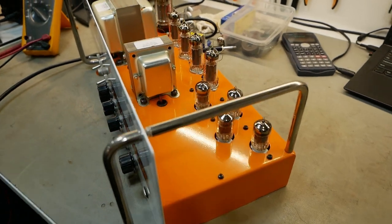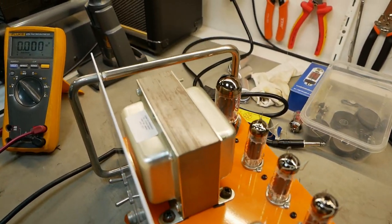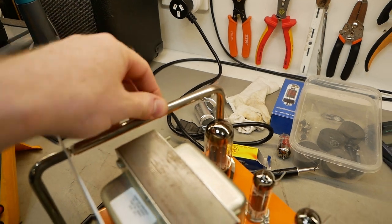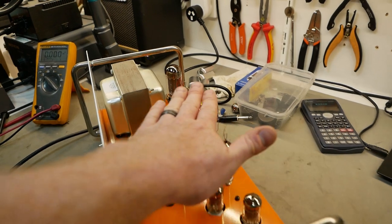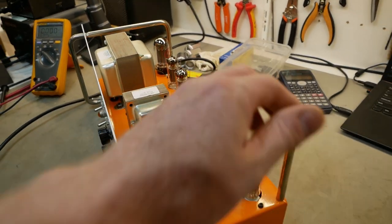I really like this construction with the handles on it and the little guard there. You can turn it over and work on it without having to put it on blocks, and it naturally protects its valves without having to remove them, so that's nice.